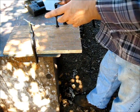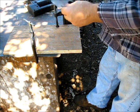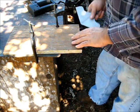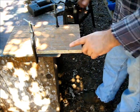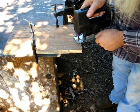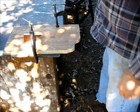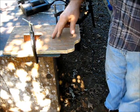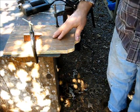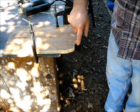there, a little cardboard template, and it's just got a pleasing modified OG shape to it there. Put it on the piece of wood right yonder. That's that outdoor plywood right there. Put it right on there. Made a pencil sketch around it right there. And I got the little jigsaw out there, and let's cut that out. And I'll just carry right along there. I need 4 of these, and then I need 4 different shape for the other 2. But I'll take the drum sander and shape that up real nice right there.